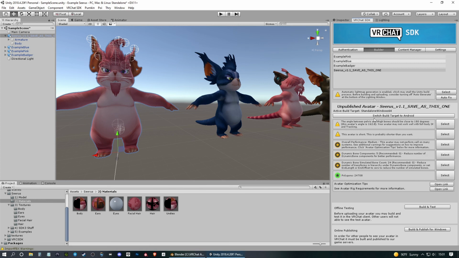So as long as everything looks good here, you can either build and test, so you have a local copy that you can use that only you will see in VRChat, or you can build and publish for Windows. You just click on that and it will walk you through the dialog to upload into VRChat. In this case, with our example, we're not going to do that, but that's it. You're ready to go. You're ready to upload your Chua.